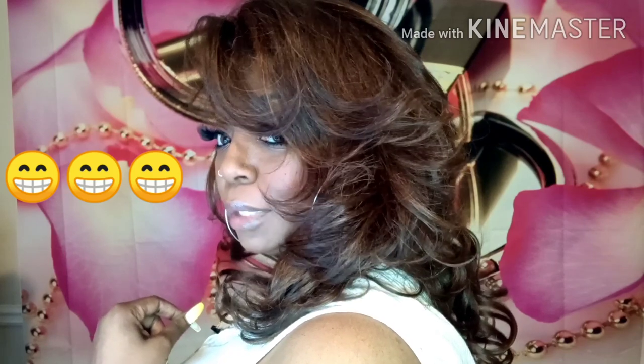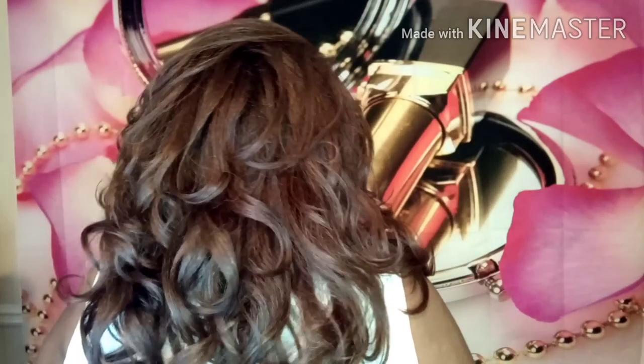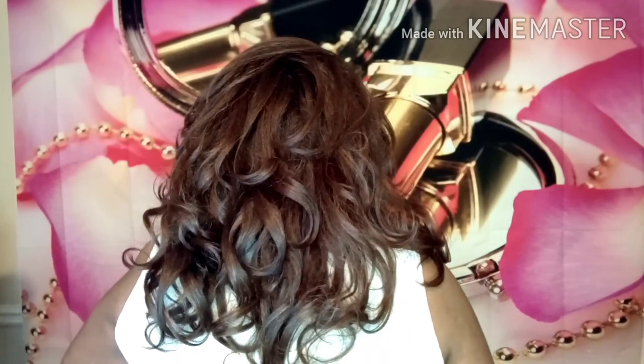And the length is perfect. I am 5'10". The length is coming down right to my bra strap, okay? So it's a perfect length. It does not feel heavy. It feels really lightweight. It doesn't feel like it's gonna be too hot to wear in the summertime. Y'all, I rock this wig so fierce in the summertime.